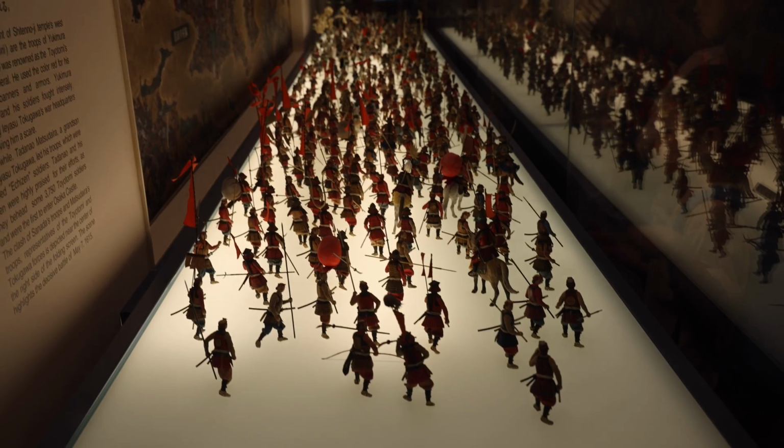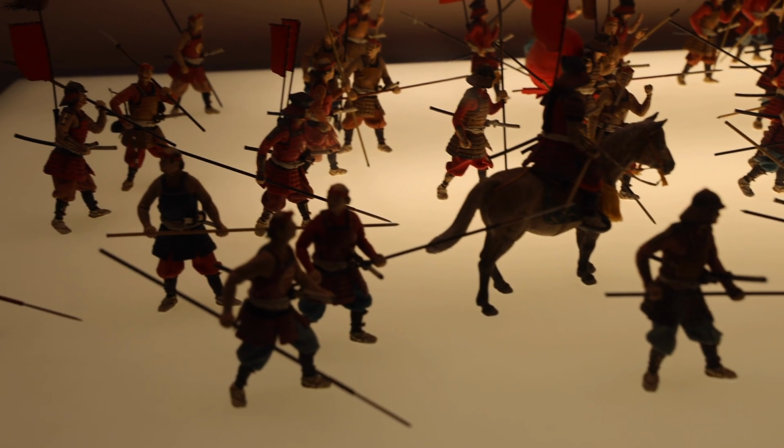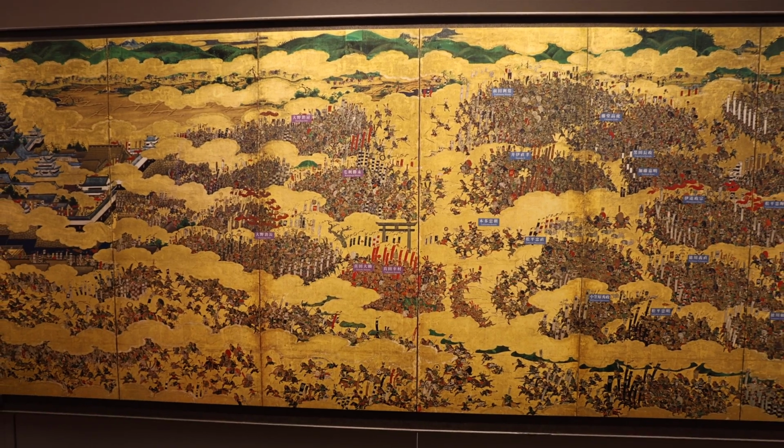We're on the 5th floor now. The 3rd and 4th floors do not allow photography, but there's some really nice historical letters, as well as some beautiful handcrafted fabrics and little wooden tables. Really beautiful to see. Even some nice scale models of Osaka Castle and surrounding areas over hundreds of years ago. The 5th floor has a lot of battle scenes and some battle scene pictures, so it's pretty cool.